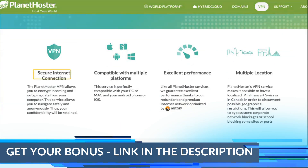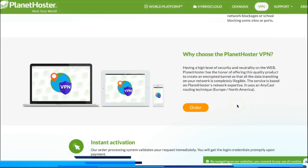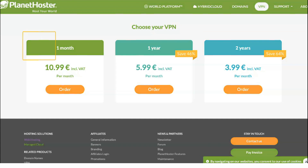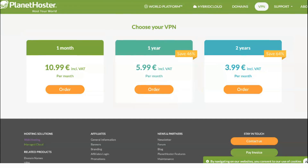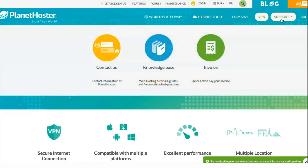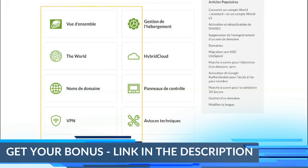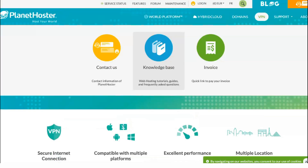Planet Hoster offers a free domain name for life to anyone who signs up for their World hosting plan. Planet Hoster also provides free hosting for everyone — the formula is called World Light and will make it very easy to get started in the website industry. At the feature level, you will be entitled to 750 MB of disk space, unlimited traffic, two FTP accounts, and two databases. By staying on Planet Hoster's free offer, you won't have a chance to become visible on the internet, so get the World Light offer for a few days and then, if you're sure, switch to a paid subscription.